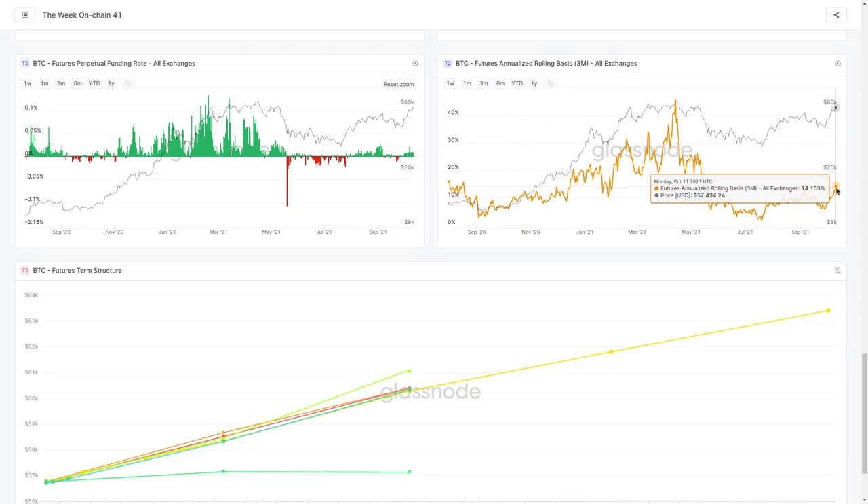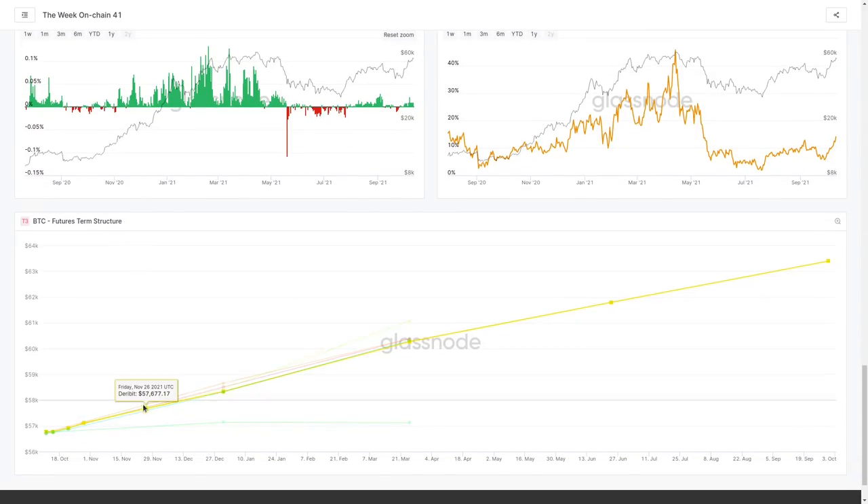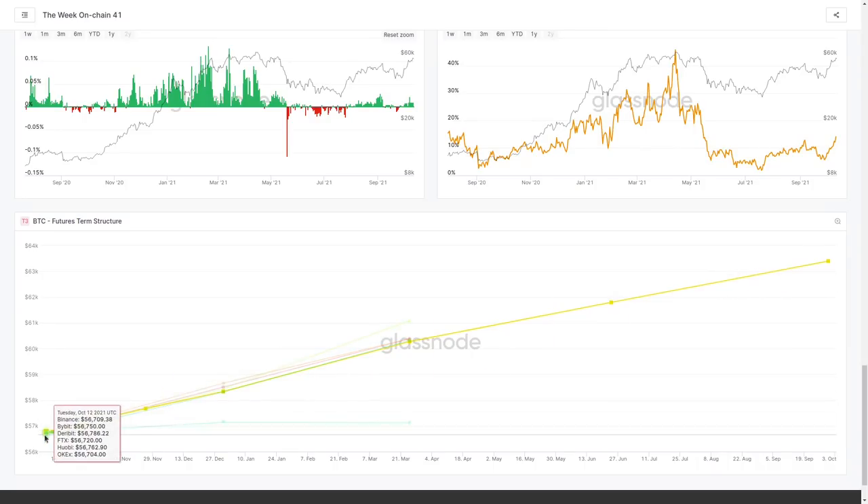The futures curve shows expectations of a higher price — up at 14% as a return on investment for traders doing this cash-and-carry type trade. We can distill all of that into our futures term structure, showing contracts in November, December, all the way out to March and into 2022 — representing the market's expectations for where Bitcoin is likely to be trading. When we have this positive-sloping curve, it's called contango. If it curls the other direction — a downward slope called backwardation — that says the market is expecting lower prices. Bitcoin typically trades in contango, but there are moments where it swaps.